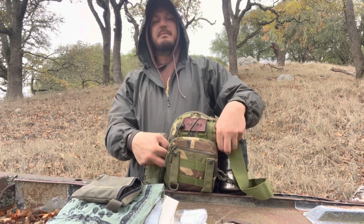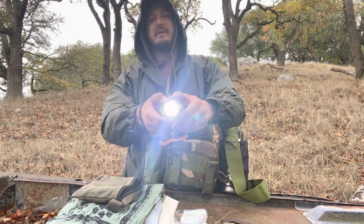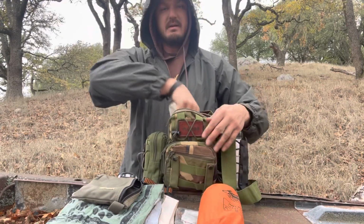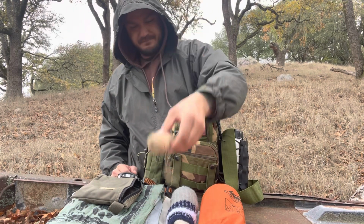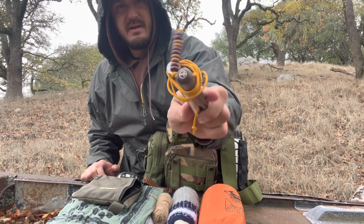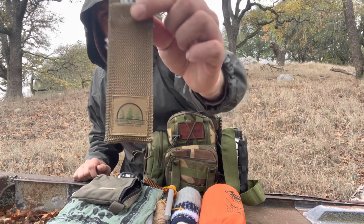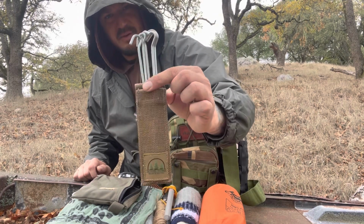Then into the main pouch, the big daddy pouch, right here in the middle. Got my headlamp. That's right, I've got at least 3 different flashlights with me because I'm scared of the dark. I also have my inflatable mattress, a backup pair of wool socks, a roll of jute twine, my ferro rod and magnesium kit made custom for me by Montana Mike, metal stakes, because I don't mess around trying to make wooden stakes out in the field. And I'm using this Hidden Woodsman holder, I don't even know what Malcolm made this for, but I use it for holding my stakes and it works real well.